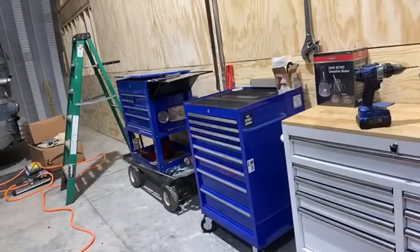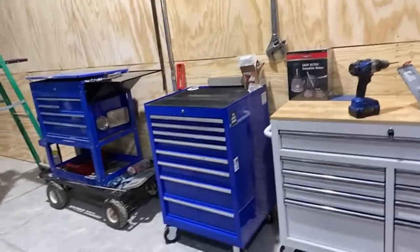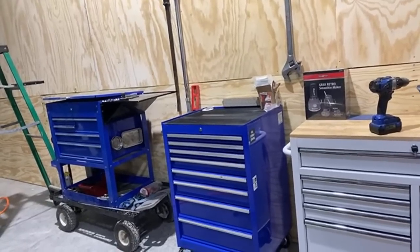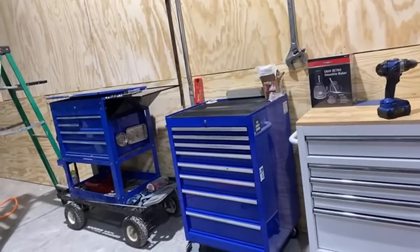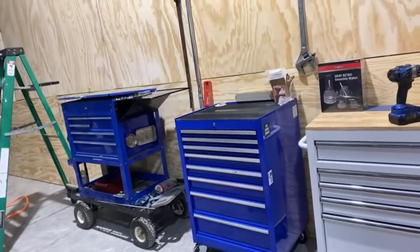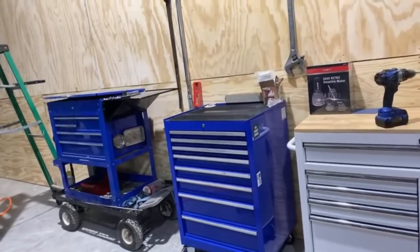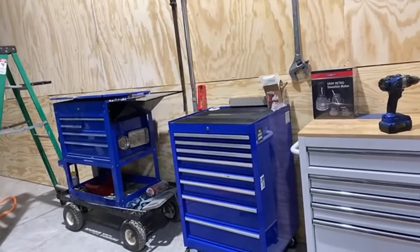This air compressor is really quiet, but we're planning on putting it outside — I just haven't moved it yet. It's going to end up in the laundry room. We just needed something bigger than what we had. It's mostly just for jacks, filling up buses, the air hammer, and the nail gun for construction. I don't think I need a larger air compressor. I have a friend who could give me one, but it's three-phase and we don't have three-phase power here.